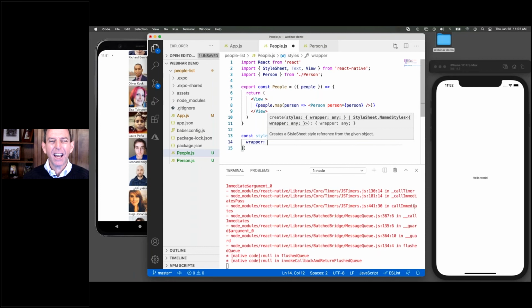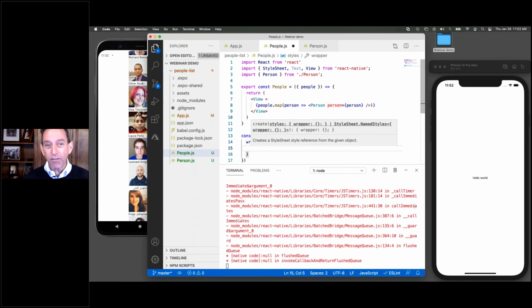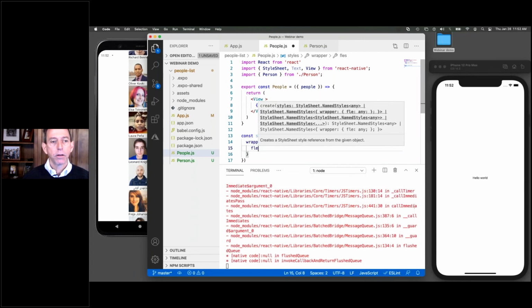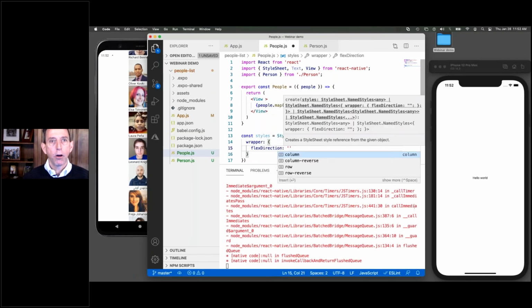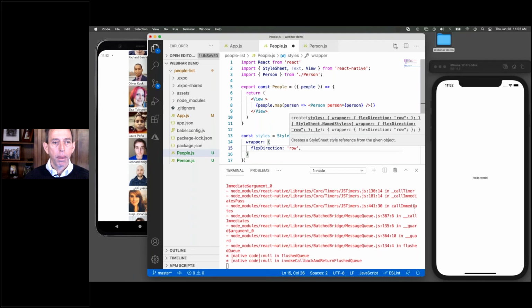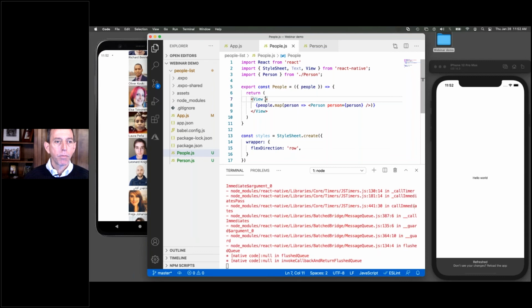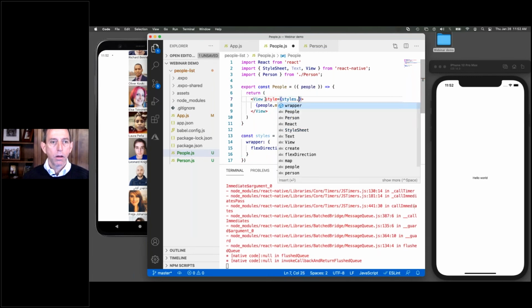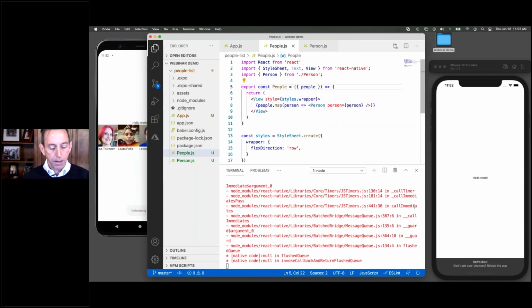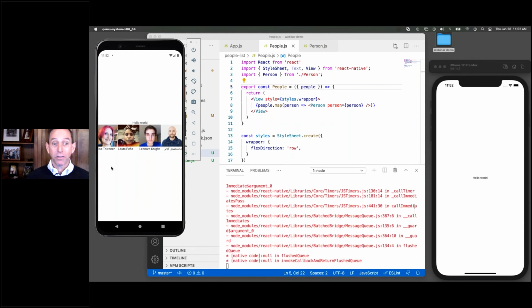You can kind of think of these styles, they feel sort of like classes in regular CSS. And let's go flexDirection: row. Styles.wrapper. Okay, I'm going to hit save one more time. There, look at that. So now they're going across.